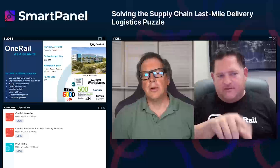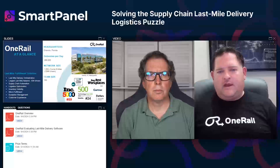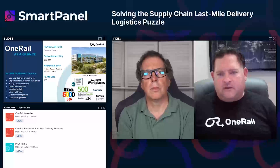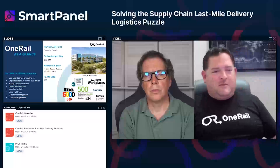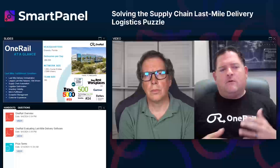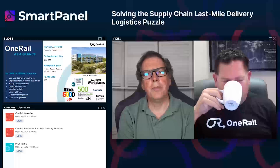If you can do those things, you can solve for the fourth P — price. You can actually offer an affordable last mile solution. The unit economics of last mile have been upside down forever. You hear about retailers subsidizing and not being able to contemplate margin versus fulfillment cost, or making delivery available at too high a cost. The customer expects free delivery because Amazon gives free delivery with Prime — so that fourth P is critical, but it's an output of the other inputs.